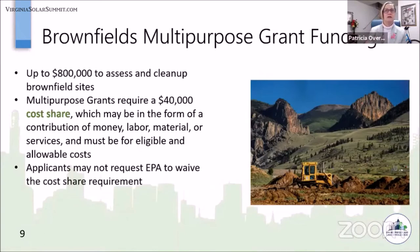If you're not ready to do cleanup and you're not ready to do revitalization, just apply for an assessment grant, because we really favor these resources for folks who can show us that they can do all three prongs within a five-year grant. If you can't, remember, these resources are going to be available to someone who can meet those conditions. But they are available, and if you are ready in all aspects, with different properties to assess, clean up, and do revitalization, this is a good opportunity for your community. Next slide, please.